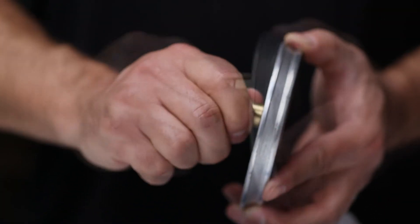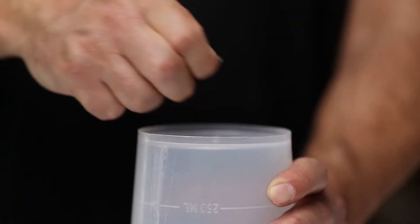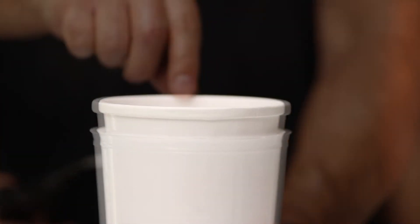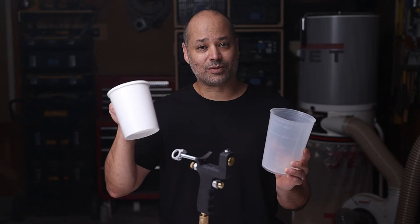In another tutorial we'll go into detail on how to batch and catalyze gel coat efficiently directly in the paper cup. Once that's ready, place the paper cup in the reusable poly cup. Here's a pro tip: drill a small hole in the bottom of the poly cup. These paper cups seat tenaciously inside and can be really stubborn to remove after use — don't try to wrestle it out with pliers. Instead, a quick shot of air makes the cup pop right out. Also, do not secure the paper cup and lid directly to the gun without that hole drilled — it's a mess on the floor waiting to happen. I also recommend you do not put material directly in the poly cup, as that leads to unnecessary cleanup. Get used to using paper cups as consumables — paper in plastic is the way to go.